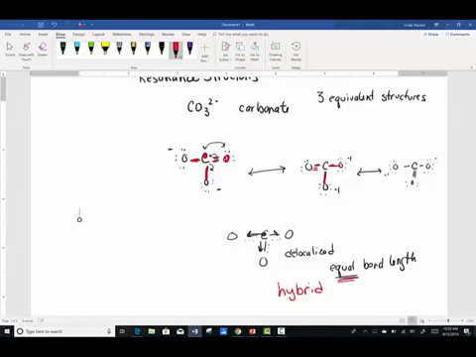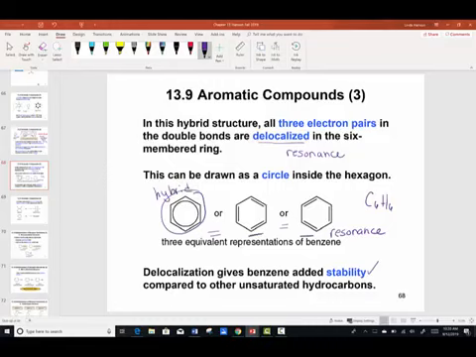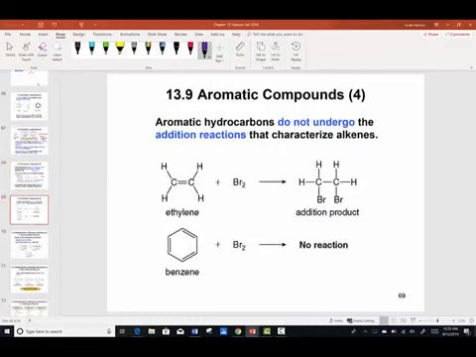And that's really what the story is then about benzene, C6H6. These structures are known as resonance structures, but the truth is that it's a blend or a hybrid structure of both of these at any one point in time. So benzene is very different than a true double bond. Notice that this is an alkene.